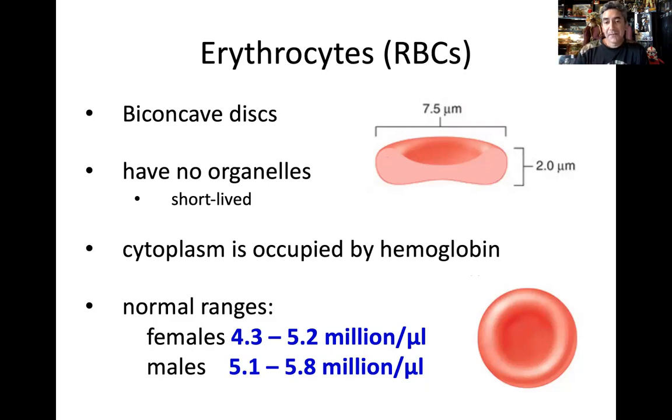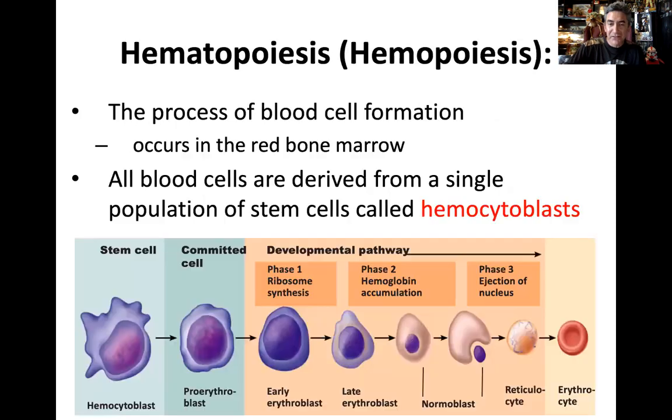Now, if we look at the idea of, well, why is it biconcave, right? It didn't start biconcave. It started like a round cell. But don't forget what happened here. We kick our nucleus out. So the nucleus is a very important part of all cells, if you remember from 1306. So we kick the nucleus out, and then that cell kind of deflates down upon itself.